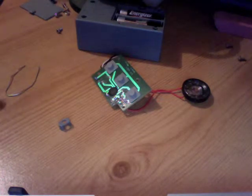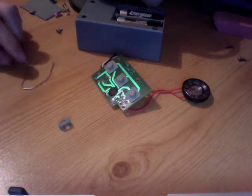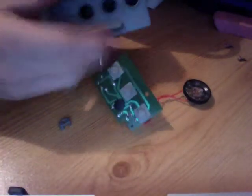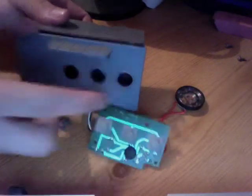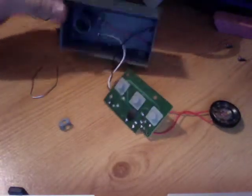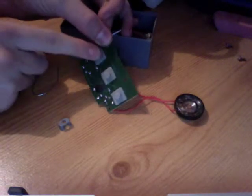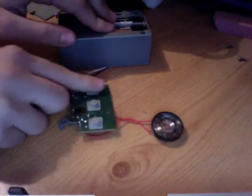So basically what I've done here is I've taken the box apart. It looks something like this. Obviously there are some buttons there that you press for each sound, and then taking it all apart, I've got the little buttons here that have just fallen out. I'm gonna pop these away somewhere, and so what we've got left is the circuit board with the raw buttons on it, and the batteries keep falling out. There we are.